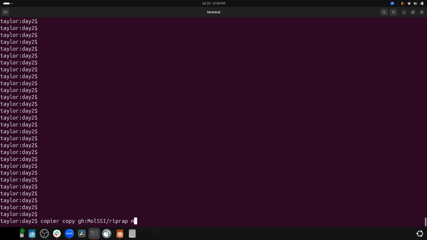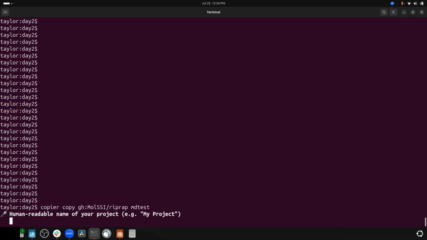And what I'm going to call this is MD test, because we're just going to play around with starting a new molecular dynamics code in a somewhat similar way to what we did yesterday. We just tried to vibe code a molecular dynamics code, entering a very simple, not particularly detailed prompt into a web UI, and we just saw what that generated. And what you all reported was you got some very, very different things.